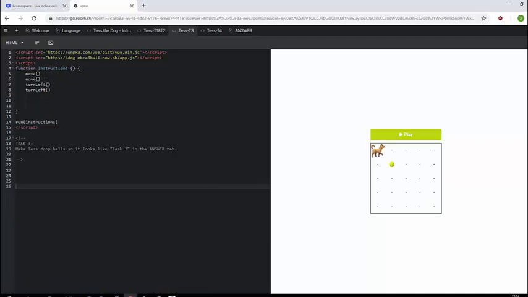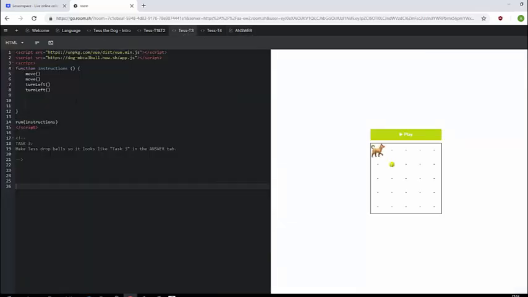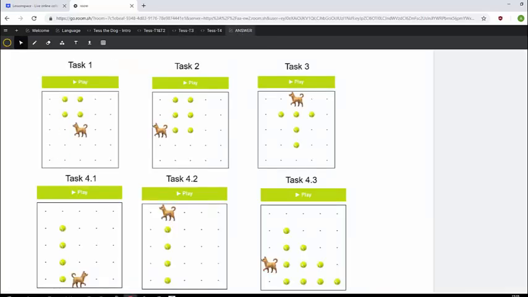If we have a look at task 3, following the exact same, they then have to make a tower, they then have to get Tess coming up to the top and making a tower, and task 4.3, they build an entire pyramid. So it's just going through all of that code. It's exactly the same 3 commands that you're going to use each time. It just takes your learners a little bit longer to then create each different task. As you can see, there are 4 different tasks, and then in task 4 there's 4.1, 4.2 and 4.3.